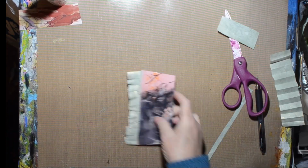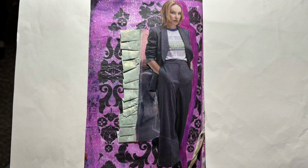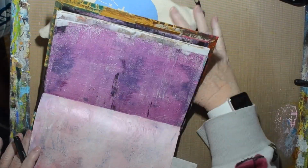So we've got a little bit of a paper ruffle, and that's going to go in there, and there we have it. What do you think? Is the green too different? I know, I kind of like it.